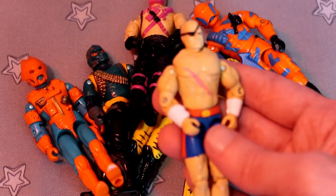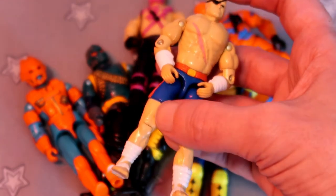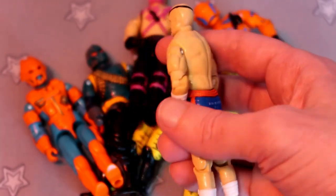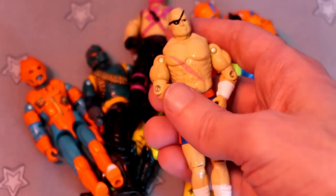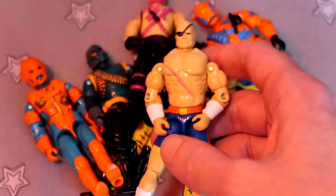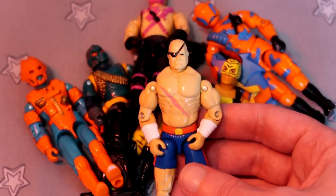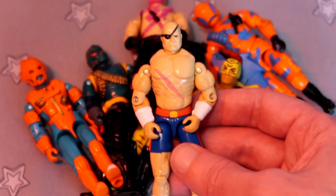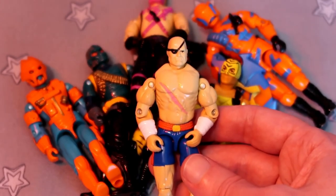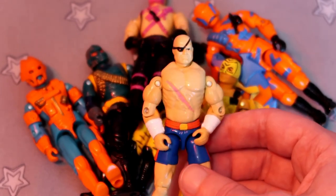And the last one — the remains of my Joe collection — is Sagat. Or Bob Saget from Full House, who really fell on hard times after the Tanner family went their own ways: lost his hair, lost an eye, the Olsen twins gave him that scar. But at least he got buff! All silliness aside, I liked the Street Fighter line quite a bit. I had the Ken and the Vega — I can't imagine I'd have sold Vega; he's probably still in storage somewhere. So I fibbed slightly — this isn't my full GI Joe collection, just the full collection that's with me here now.